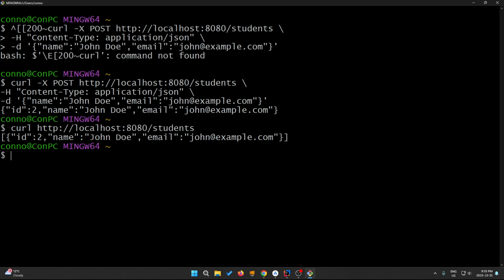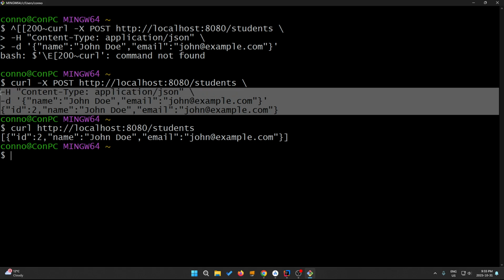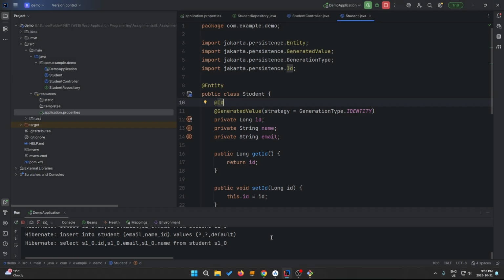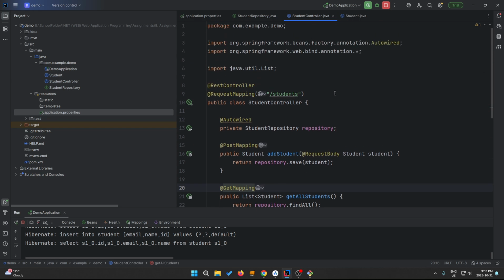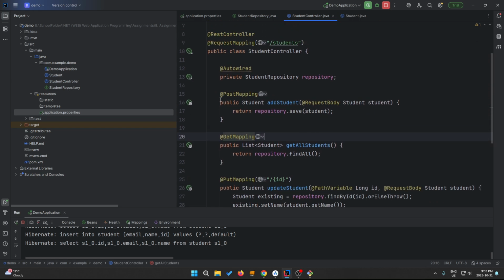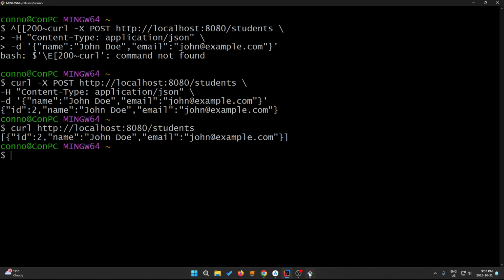And so I'm just going to do some other quick commands. So, and yeah, that is a full HTTP request to the student controller, and you can see the student controller handled that HTTP request using this post mapping. So we've added a new student using the post method.